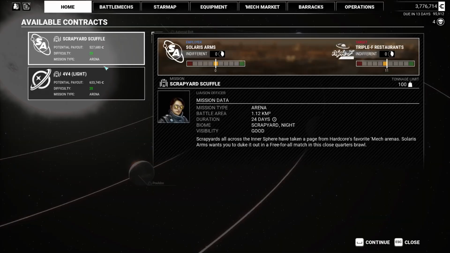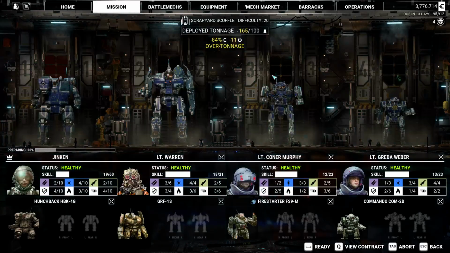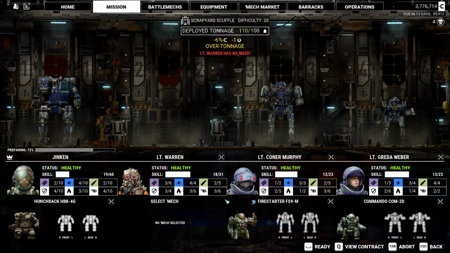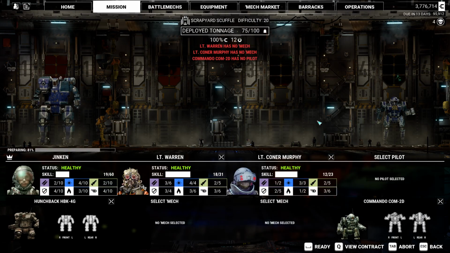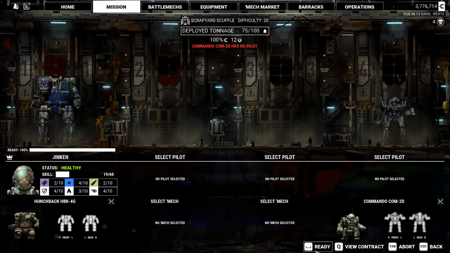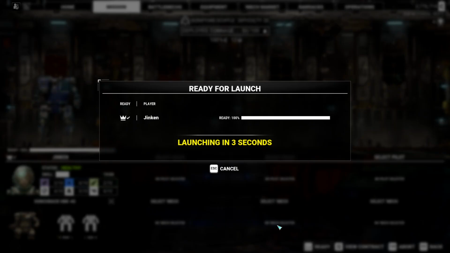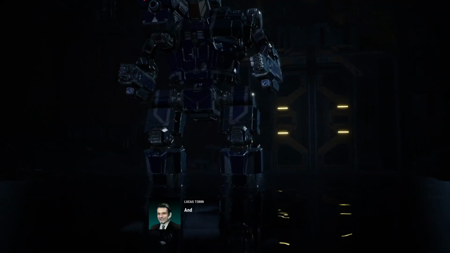Let's go ahead and we'll knock out the arena. I think we go ahead and do the scrapyard shuffle. I'm feeling confident, but I want to just be a little on the careful side. 100K. Okay, we are going to drop the Griffin, Firestarter, and Commando. If we take the Hunchback, I think that's the play. Oops. Yeah, we take the Hunchback. Be a little careful.